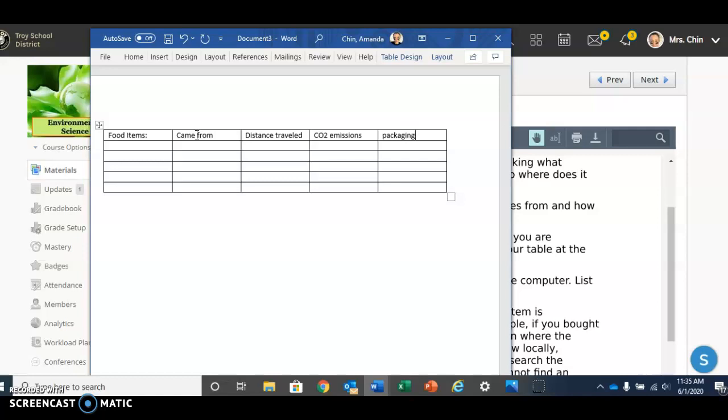That is how we will handle that. I can make this a little bit wider. I'll give you an example from our meal last night. We had nachos, and part of that we had avocados. So that would be a fresh food item.